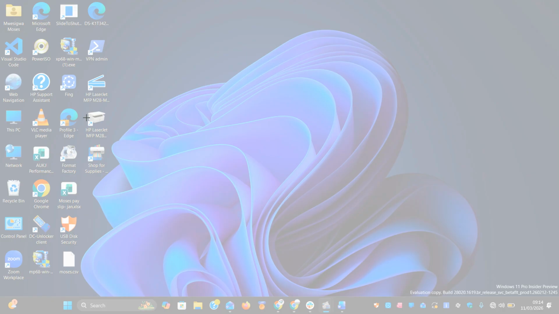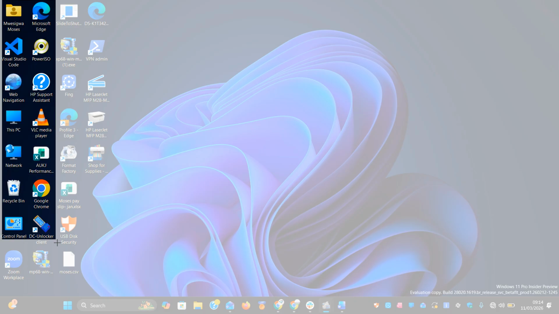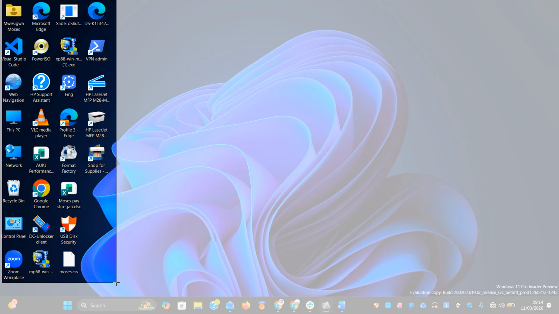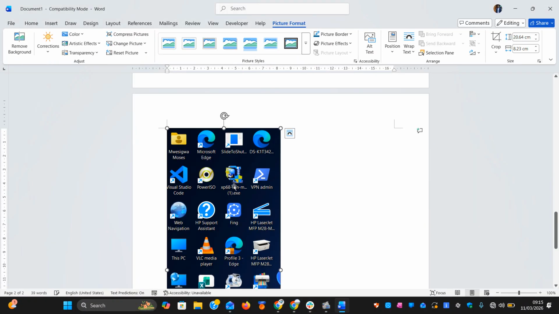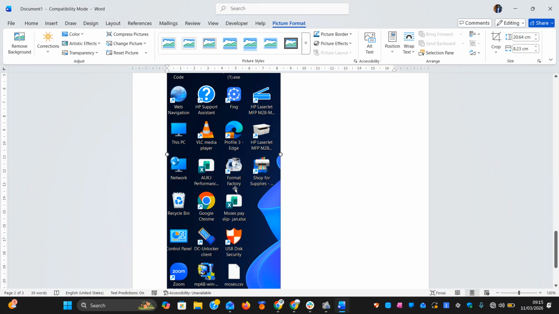If you want to show someone how your desktop looks in Microsoft Word, you left click and drag on your mouse. The moment you remove your finger from the left button of the mouse, the computer will automatically take your screenshot to your Microsoft Word.